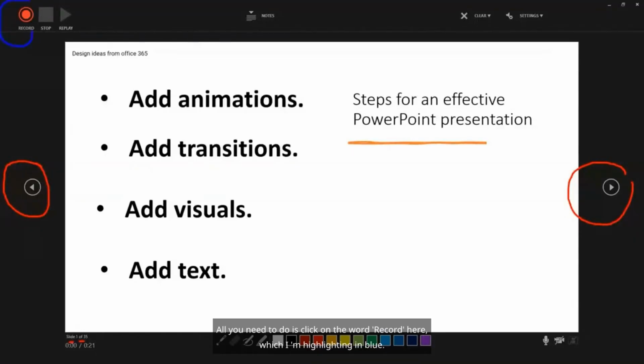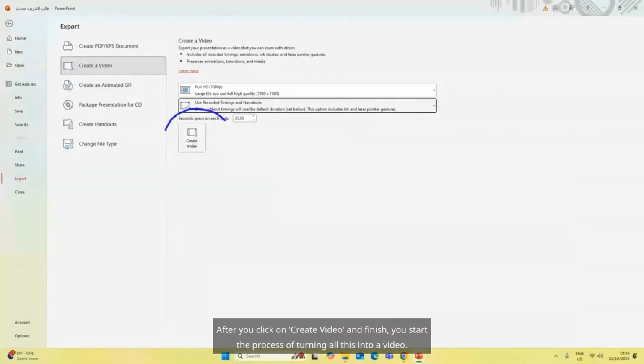All you need to do is click on the word record here, which I'm highlighting in blue. As soon as you click on record, it explains and clarifies, and then you move from this slide to that slide to the last one. Finally, you click on the word create video. After you click on create video and finish, you start the process of turning all this into a video.